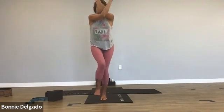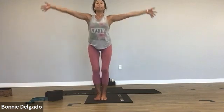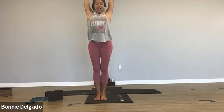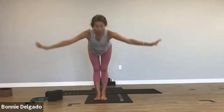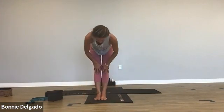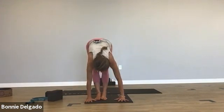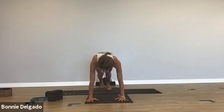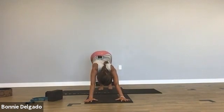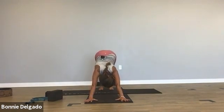Inhale, mountain pose. Sweep your arms up, make it big, and feel the fresh release of blood and oxygen in your limbs. Exhale, forward fold. Inhale, halfway lift, lengthen through your spine. Exhale, step back to downward facing dog or flow through Chaturanga Dandasana. Yogi's choice. Breathe in. Exhale out.